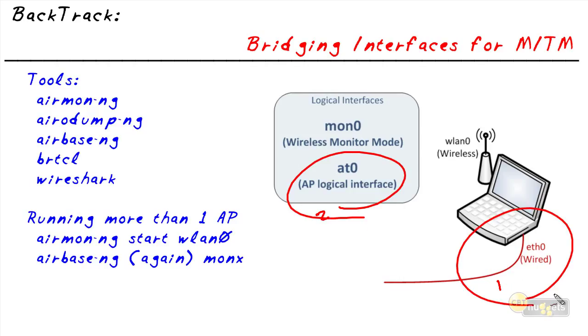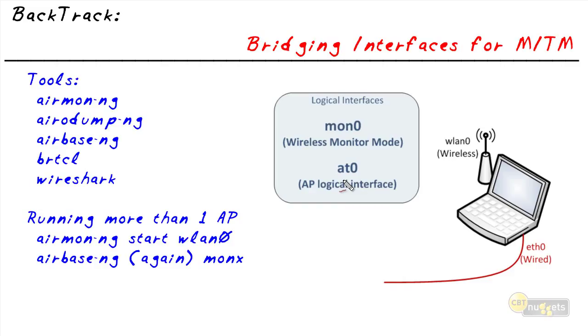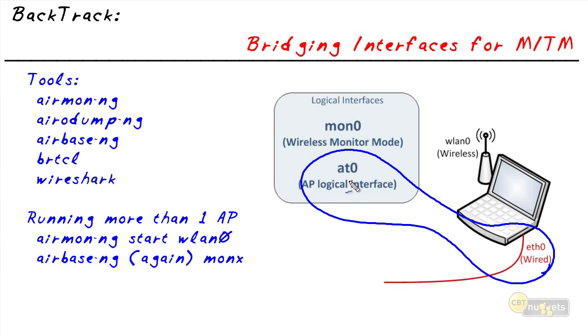And previously, when we had our interface at0, which was created by Airbase coming up as an access point, we assigned this guy an IP address, and that was the default gateway we handed out via DHCP. With bridging, what we could do is forget that concept of having two different interfaces and two different IP addresses. We could go ahead and bridge them together like this. We could take the logical interface that represents the access point, the physical interface on the BackTrack system, and bridge them together. Now we're also going to create this logical interface.